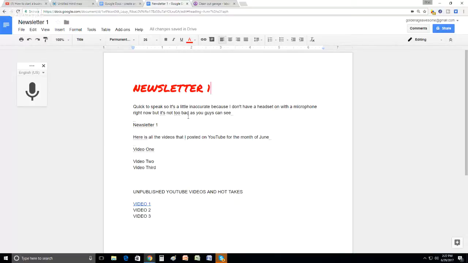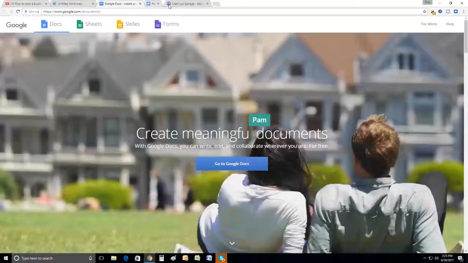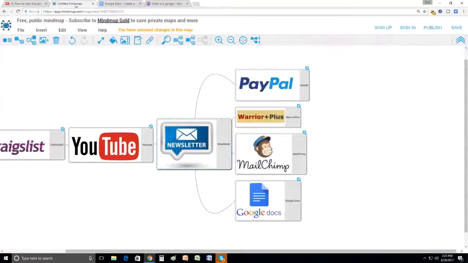That's not going to work too good without my headset as far as the dictation goes. It's just getting it from the webcam mic, and it's a little echoey in here. So let me tell you something: if you got a cheap headset mic, this dictation tool is fantastic. Anyways, cool. So that's the Google Docs tool. That's how you can create the newsletters really easy.